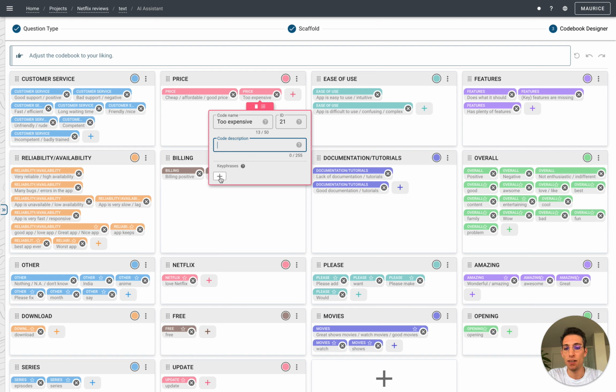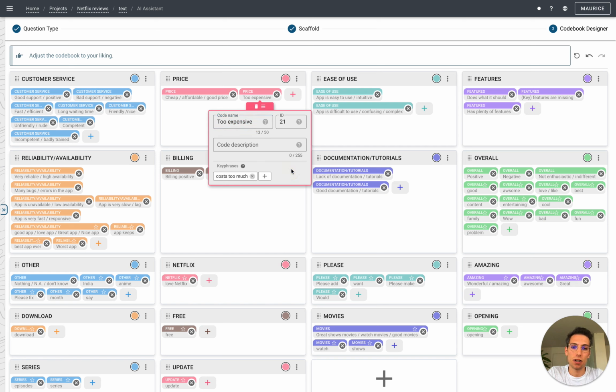Finally, we can have key phrases in our code. The key phrases can help the AI understand what you mean by a specific code, but they should not be used excessively. For example, a key phrase here could be "costs too much." But this isn't really necessary, as our AI already knows that "costs too much" is a synonym of "too expensive."